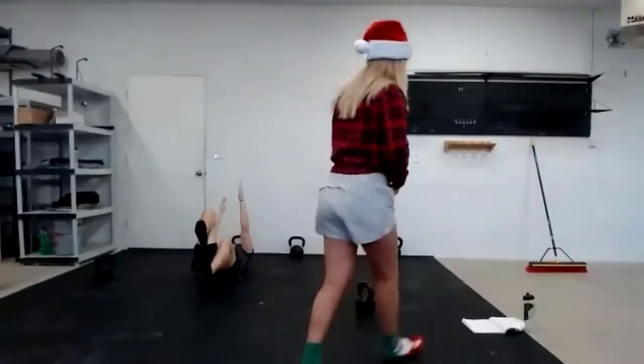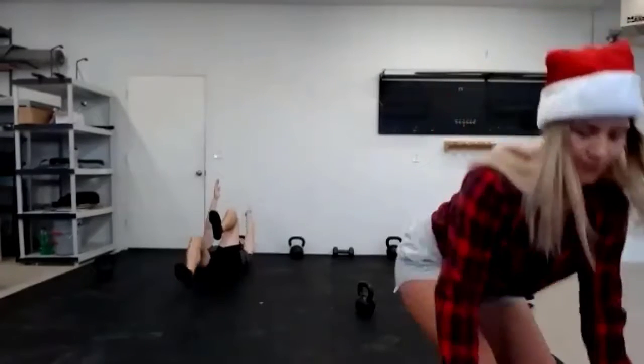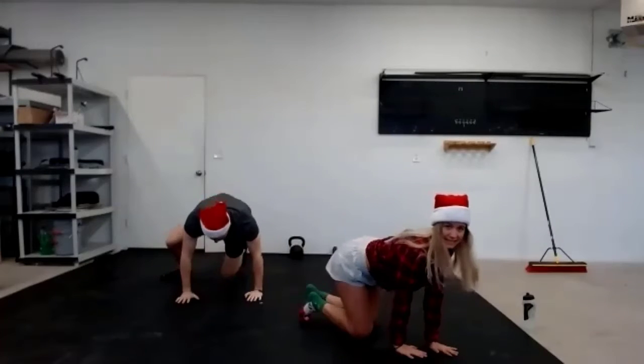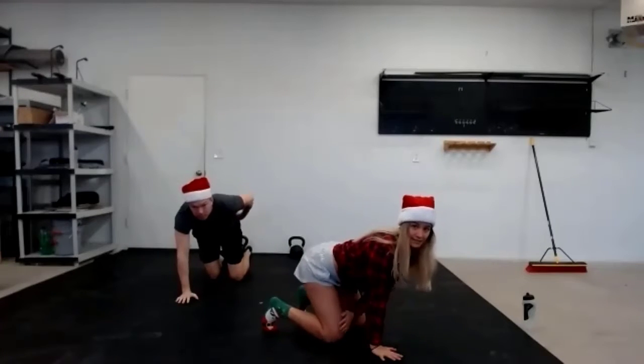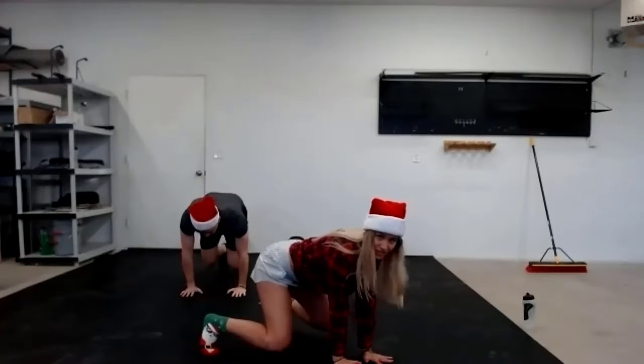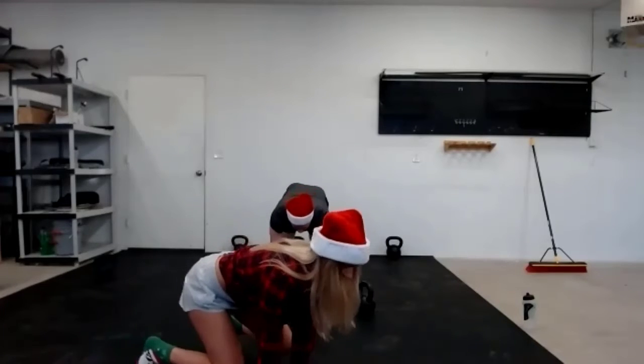That's right, you guys all look so great. Keep it up. In three you're going to get in a little bear position. Two and one — hands and knees, hands and knees. We're going to crawl. So you're on tabletop, you lift your knees and you're just going to crawl in one direction. Opposite arm and leg moves. Bert and I do this sometimes in our sessions in a full plank — it's a little bit of mental math to get that crawl going. You won't be here long, just 15 more seconds.